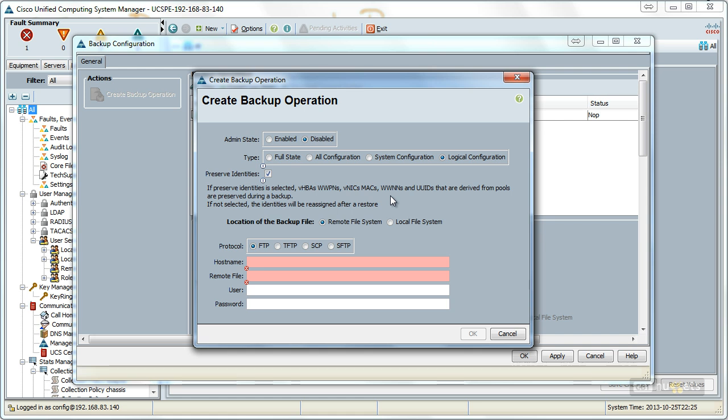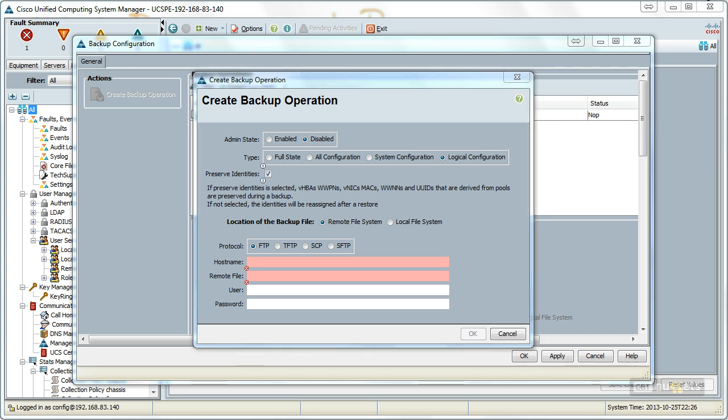So virtual identities that the UCS system has given out will literally be preserved during that backup state. Pretty cool. And obviously, we're going to get into those identities, and you'll understand those if you don't already when we move farther on in this particular course.